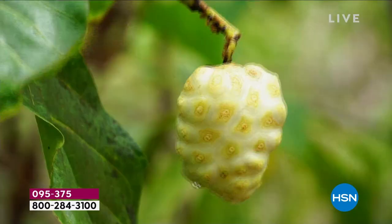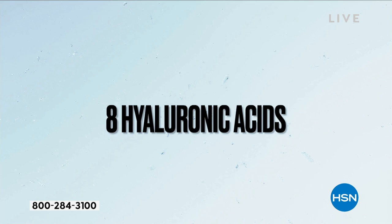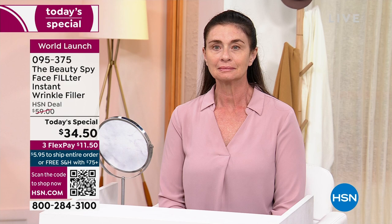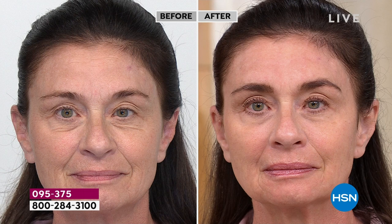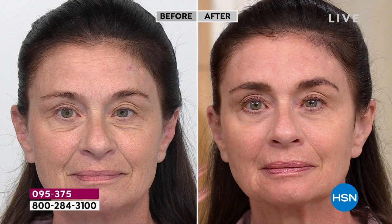It's not just about wrinkles — it is an instant wrinkle filler, but it is also going to diminish darkness and make your skin bright. Look at these ingredients: fig extract, known to help plump up the appearance of the skin; beautiful white mulberry, a very powerful antioxidant; pomegranate, known for its internal health benefits — now we're talking about the beauty benefits; and eight hyaluronic acids, giving you hydration, hydration, hydration. If you've seen those hype products that disappoint you, where your face feels tight and uncomfortable, this will change the way you think about instant wrinkle fillers.